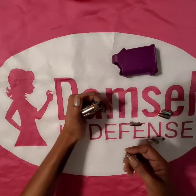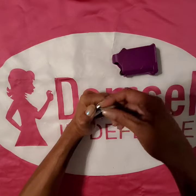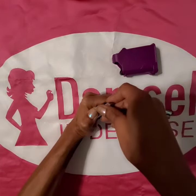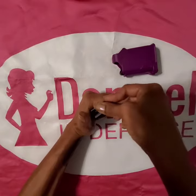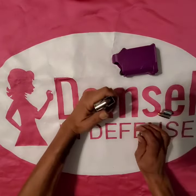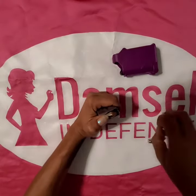Now getting your second round is a little bit trickier. You're going to hold that first round, the rear of it with your thumb. You're going to take that second round, push towards the middle of the first round with that second round under the follower, slide it back, and then you have your second round in. Now you keep practicing that until it becomes second nature.